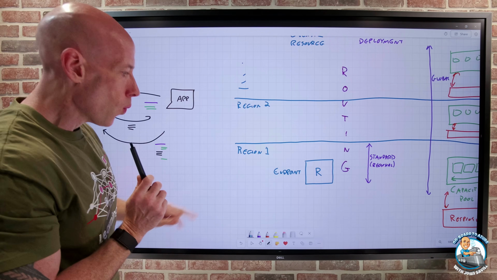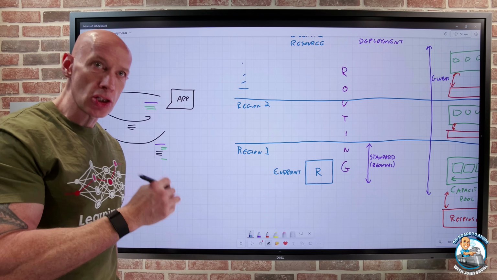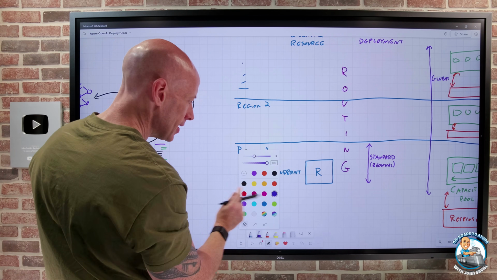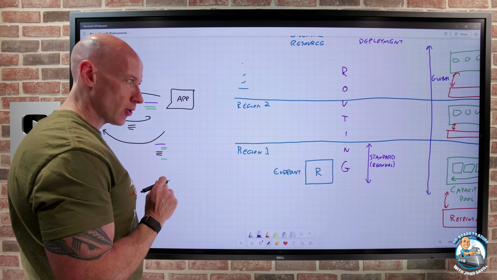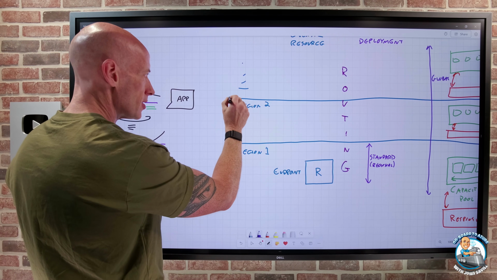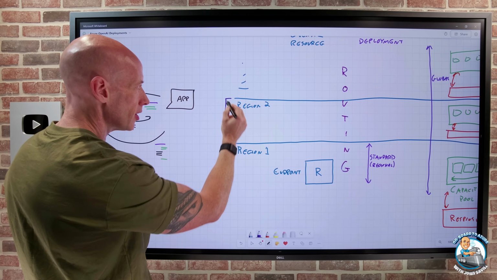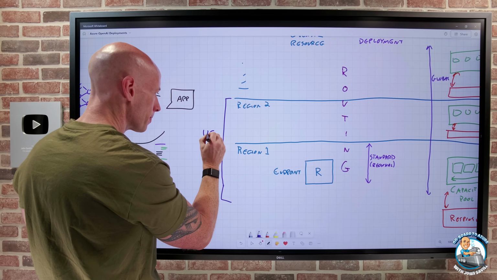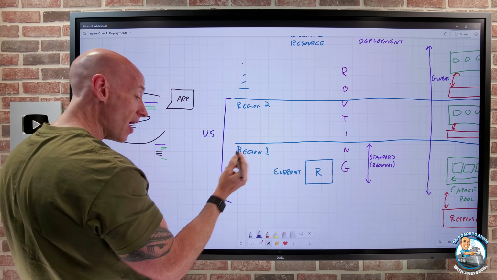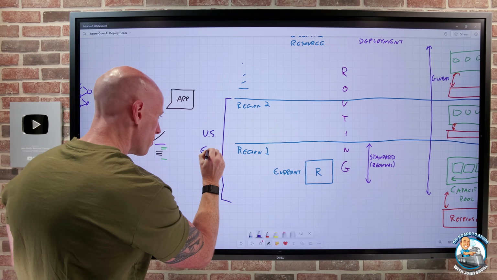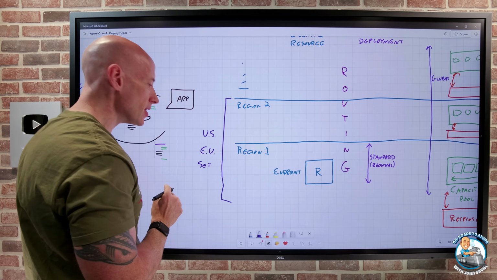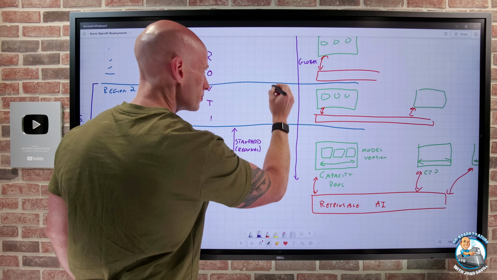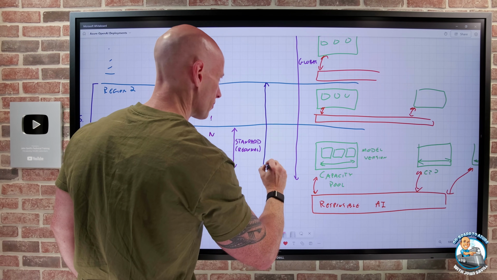Well, one of the things, now I don't see this currently on my screen. I think this is just coming out as we're talking. But one of the other things they are working on right now is this idea of data zones. So if I think there are select regions, so maybe these regions, and it's more than 2, there'd be n number, but maybe that's all of the regions that make up the United States. And then there's another set of regions that make up the European Union. So there are these sets of regions. So there's now a middle option available. And the middle option is data zone.